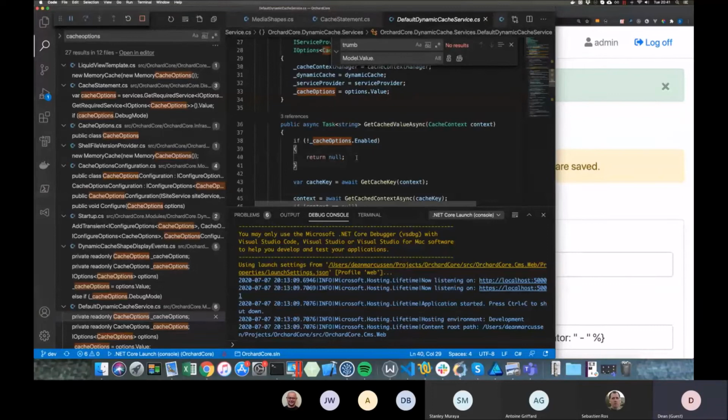So it impacts, as far as I know, all of the cache places that we're using. If that makes sense.